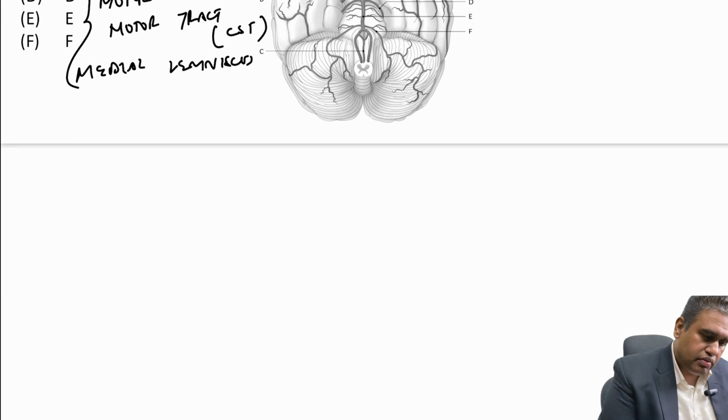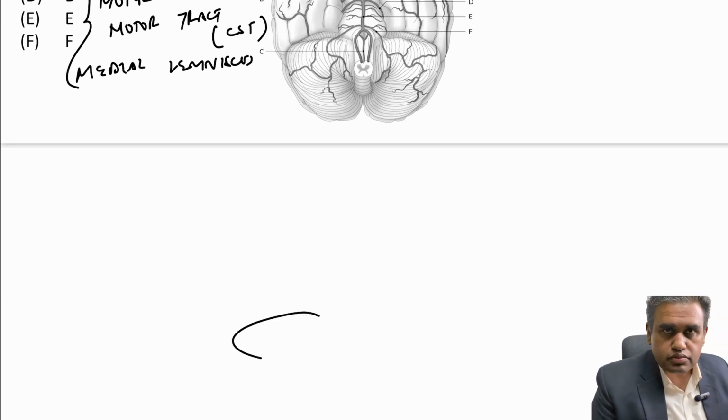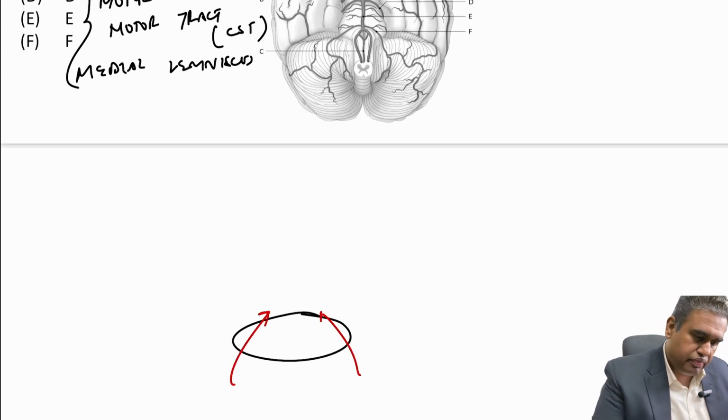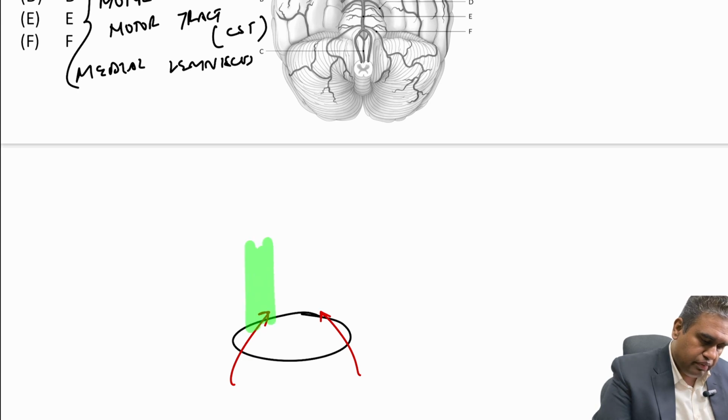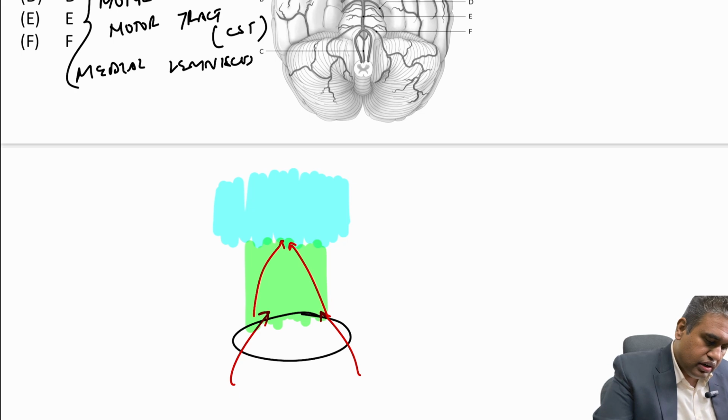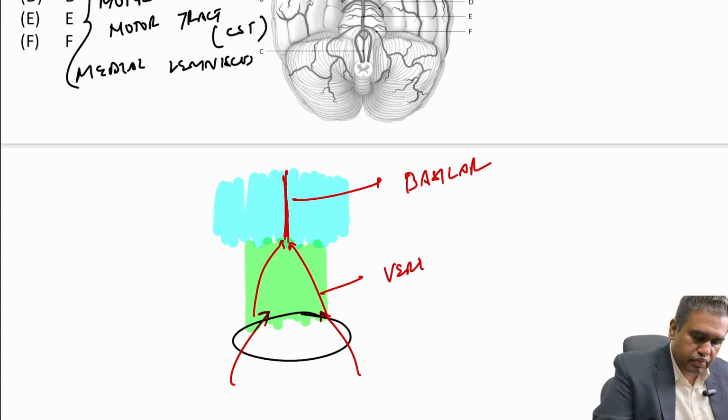See, what actually happens is, we have this foramen magnum, okay? We have this pair of vertebral arteries entering, right? Now just imagine this area, this is our medulla oblongata, right? Above it we have this thick pons. Now coming back to the artery, this is a vertebral artery which enters, and then at the junction of medulla and pons, both the vertebral arteries meet and form which artery? Basilar artery.